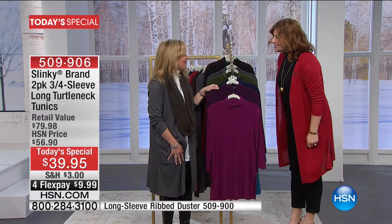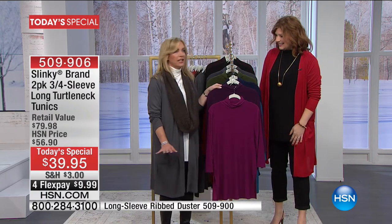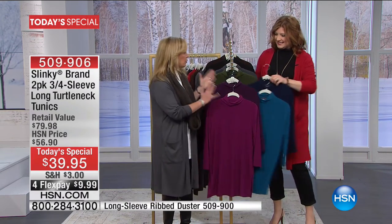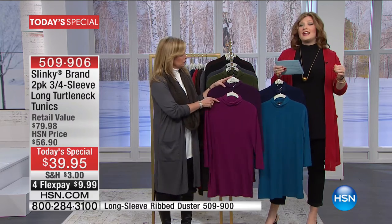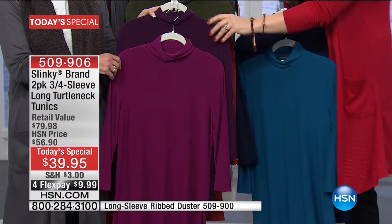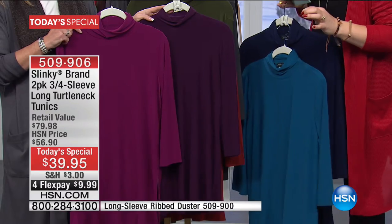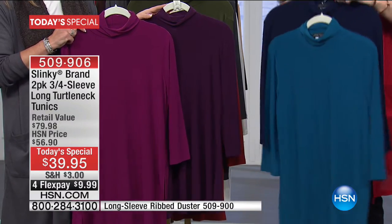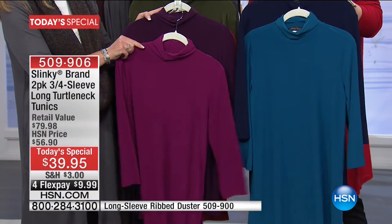Happy holidays, thank you Robin! What better day than a clearance day to get a winter must-have essential? The colors are to die for — so pretty, and this is a must-have. It's 31½ inches in length, that wonderful Jersey stretch knit, made in the USA. We'll start with the magenta and eggplant — those beautiful berry colors, rich and deep, almost like plums. This has been the hottest color this morning.